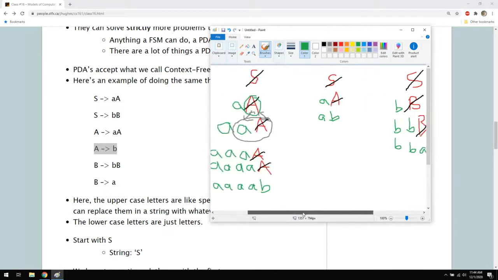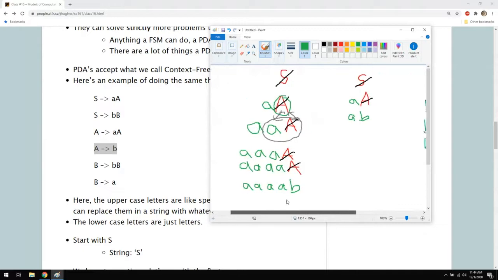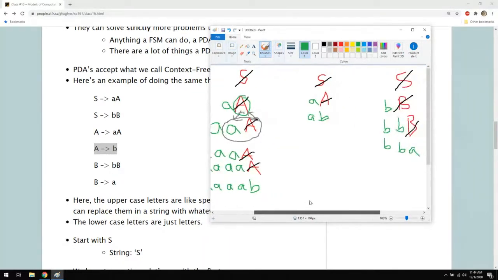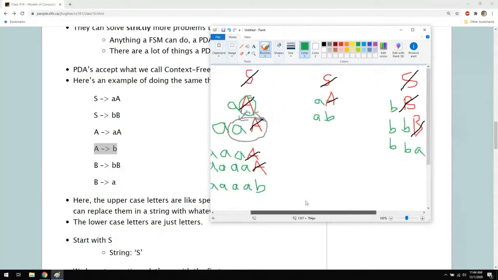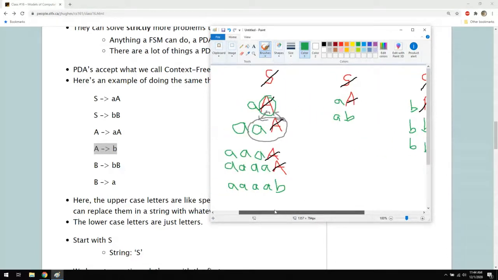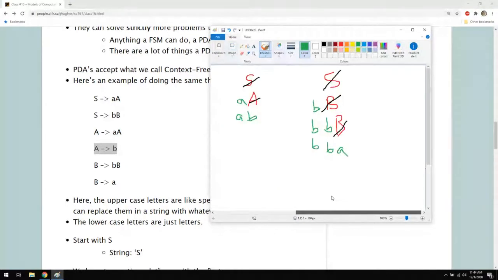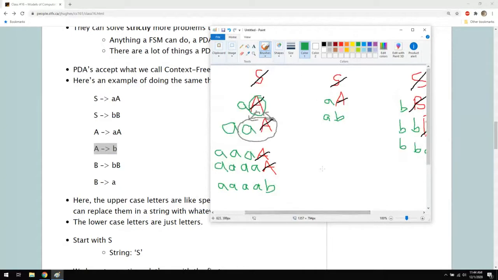I can keep going, in fact. This is the same as the second finite state machine we looked at. It'll give us an infinite number of possible strings that this machine can generate or accept, whatever we want to say. And you'll see that it has to be an arbitrary number of a's, but there must be at least one, followed by an arbitrary number of b's, but at least one, or the other way around, b's followed by a's. There we go. Great.